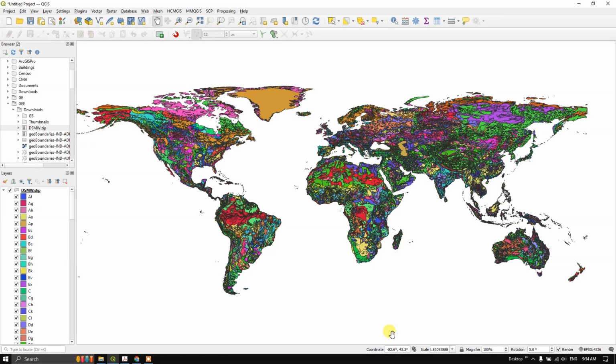In this video tutorial, we are going to see how to download soil maps from FAO UNESCO website. So now you can visualize this is nothing but the global level soil data available in Shapefile format. So you can see here it is globally available.